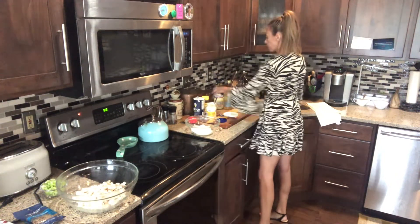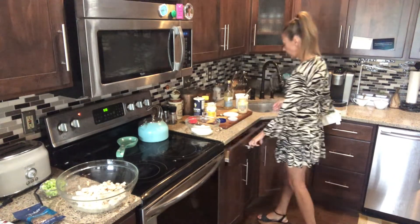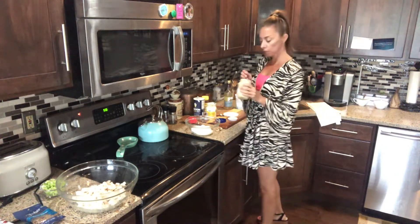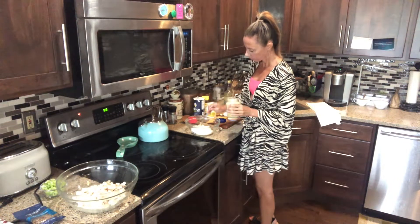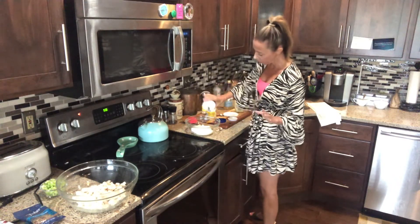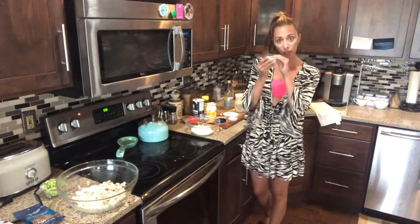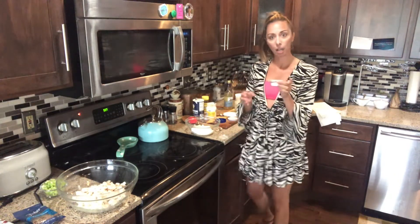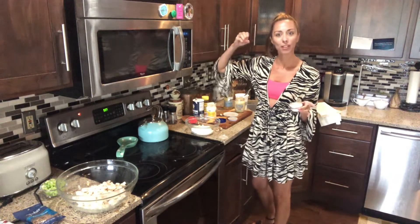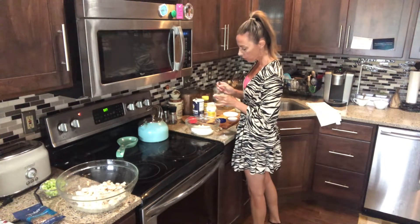I'm going to add just a little bit of Dijon mustard — that'll give it a nice zing. Also a little bit of salt, maybe like a teaspoon. And then a teaspoon of white pepper — I got this down at Senseri's a couple weeks ago. If you don't want the speckles of dark black pepper, you can buy the white pepper. So maybe just a half a teaspoon of that.